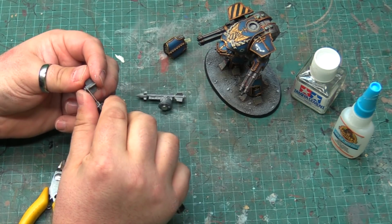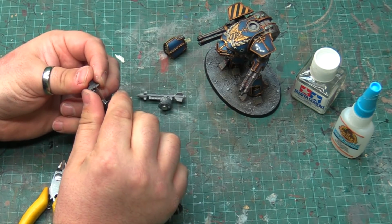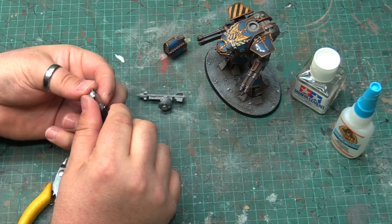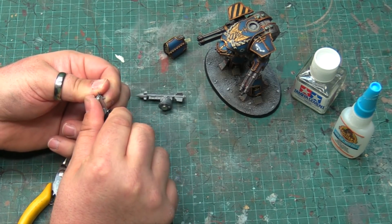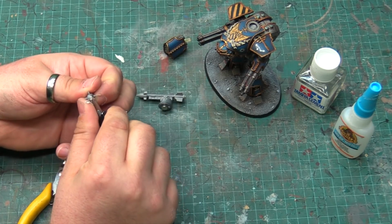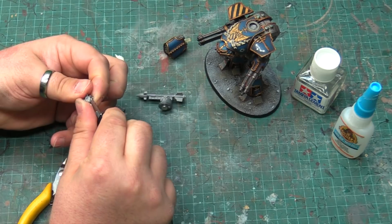And then we're just going to clean the mold lines, just scrape the mold lines a little bit. They're not too bad, but then they're gone. And I may clean it again after. I'm not going to make you guys watch me clean mold lines. I may clean it up a little bit after it's glued together. And once again, just flattening off the end here.